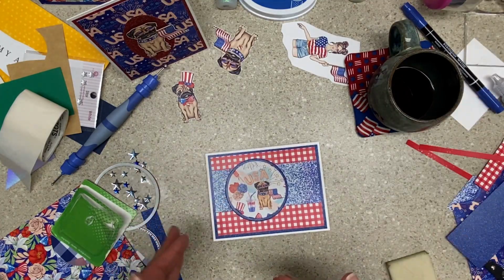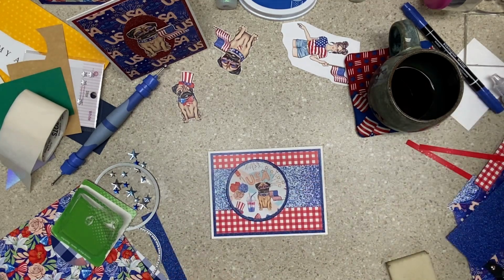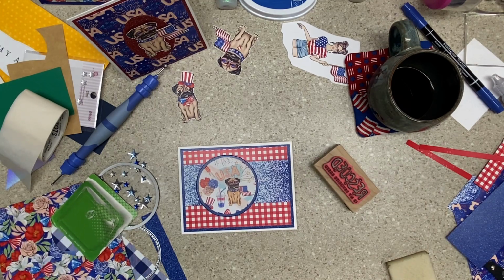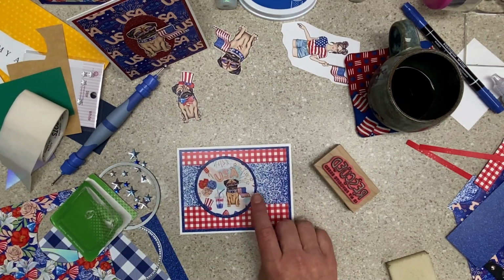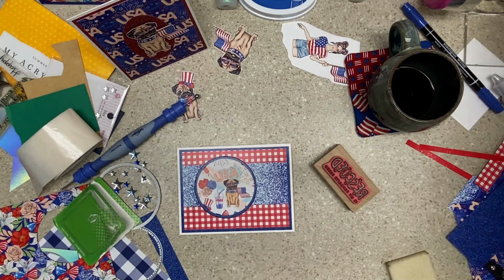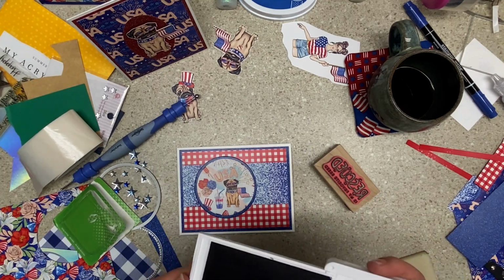Usually I put like a scrap or something on the inside, but I think we're just gonna go with Rescued is My Favorite Breed. Where did the Night of Navy pad go? Because I like that with this dark paper. And if you don't have every blue ink known to man, that's okay. You do not have to worry about it. You could use blue, you could use black. Somebody will still absolutely love your card.